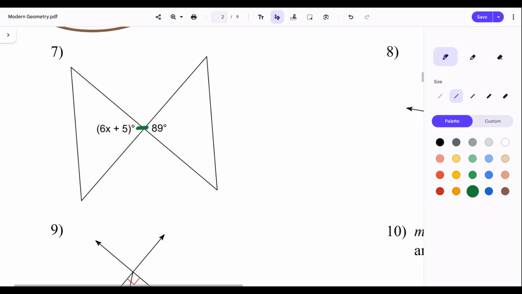And what did we say? Vertical angles are always what? Yeah, they're always congruent, which means what again? They're equal. Okay, so when I'm thinking about how to set this up, I know that they're equal to each other, so I probably just need to stick an equal sign in between them. So I'm going to write this out. I'm going to say 6x plus 5 equals 89. Because I don't know what x is, but I know that if I had the value of x and plugged it in, they should equal each other. Okay, so we're just going to set this up, and now we're going to solve for x. So I'm going to start by subtracting 5.